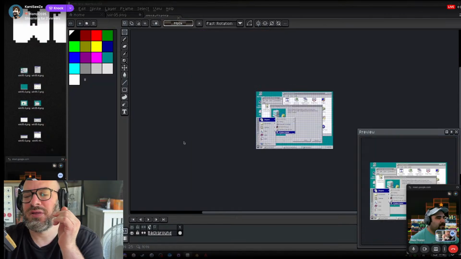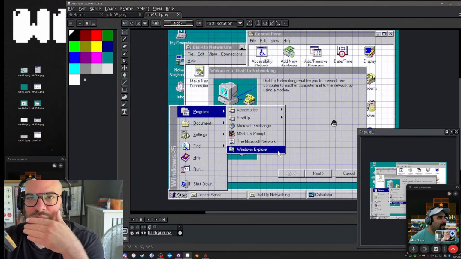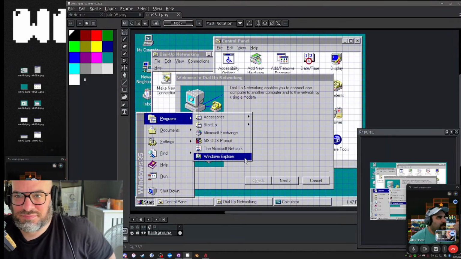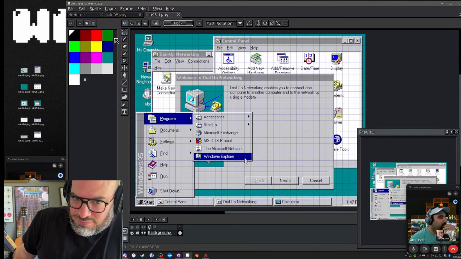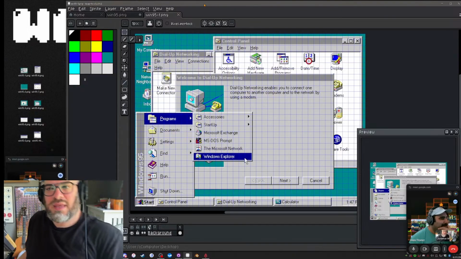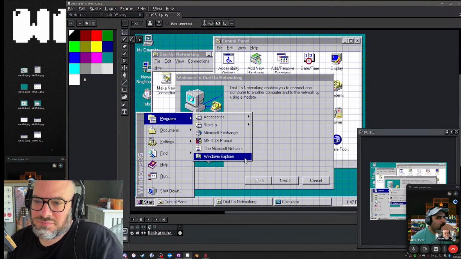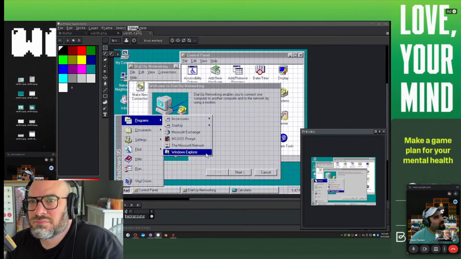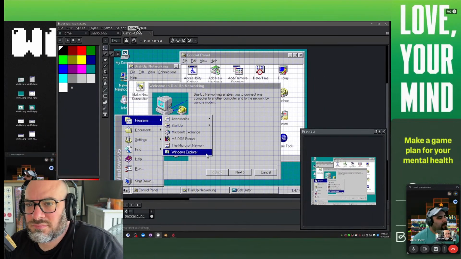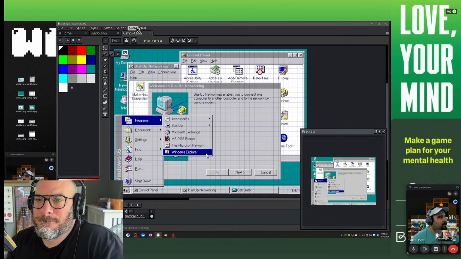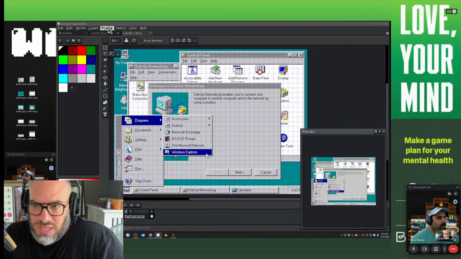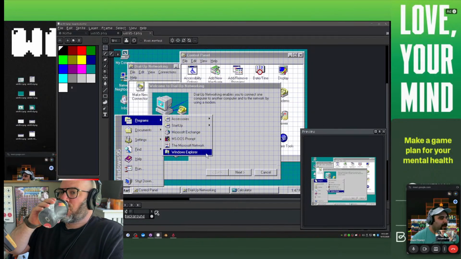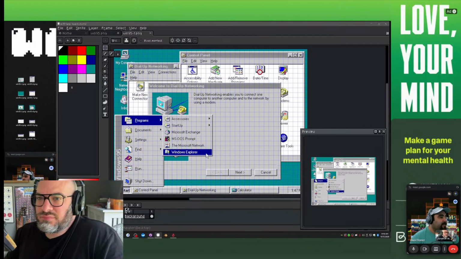Watching you do this is making me want to learn Aseprite. I may have to learn Aseprite at some point. It's halfway between Photoshop and MS Paint, kind of. It's got its own tools and quirks that are specific to pixel art that you don't see in MS Paint. It's got a lot of cool stuff for pixels, and you can do layers and use the layers for animation.